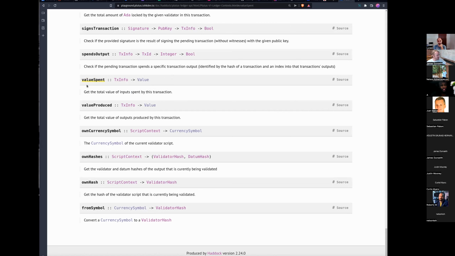Cool. And so now, of course, if I go back to my code, I'm happy to know that value spent returns a value. That's what symbols needs. And value spent should take a TX info as input. Let's confirm that in the code.